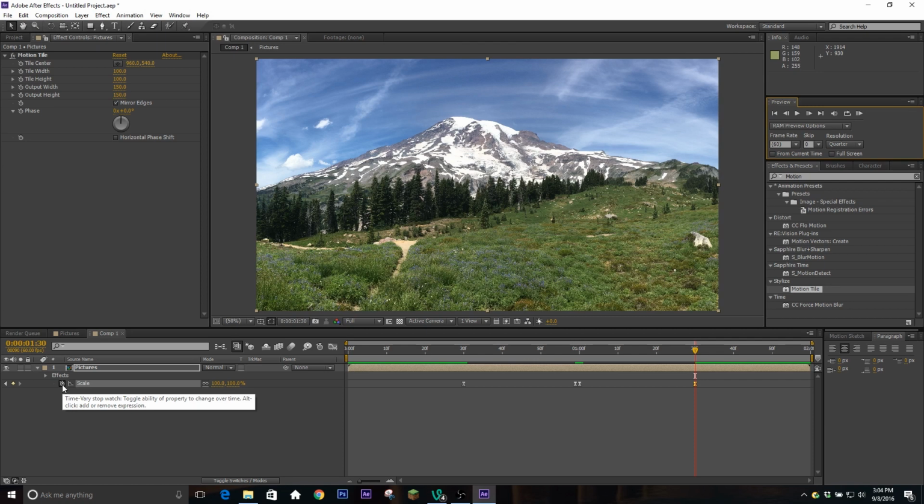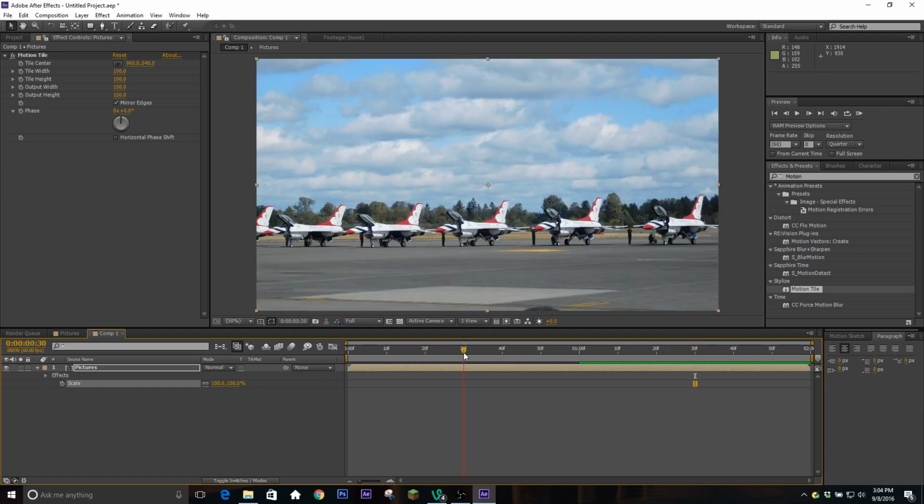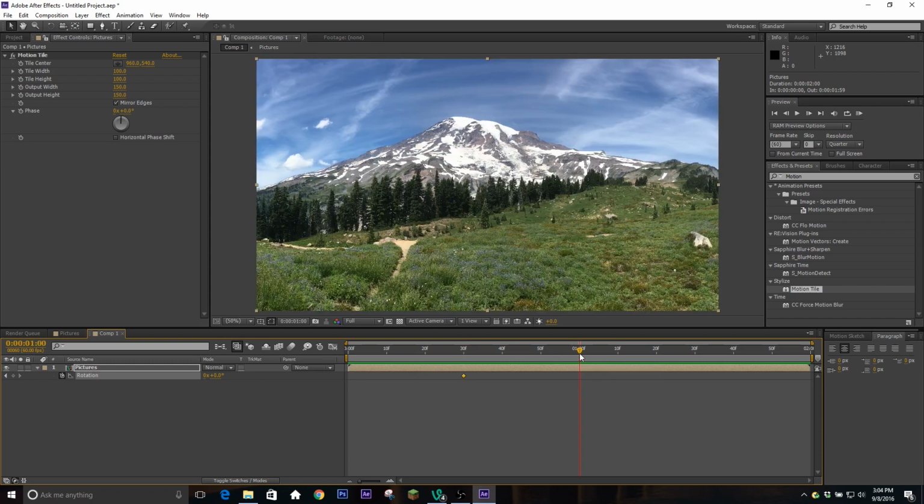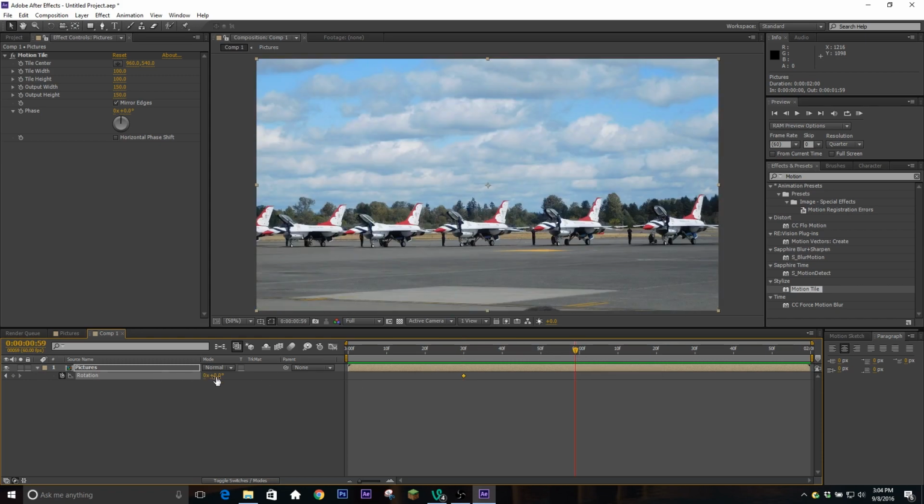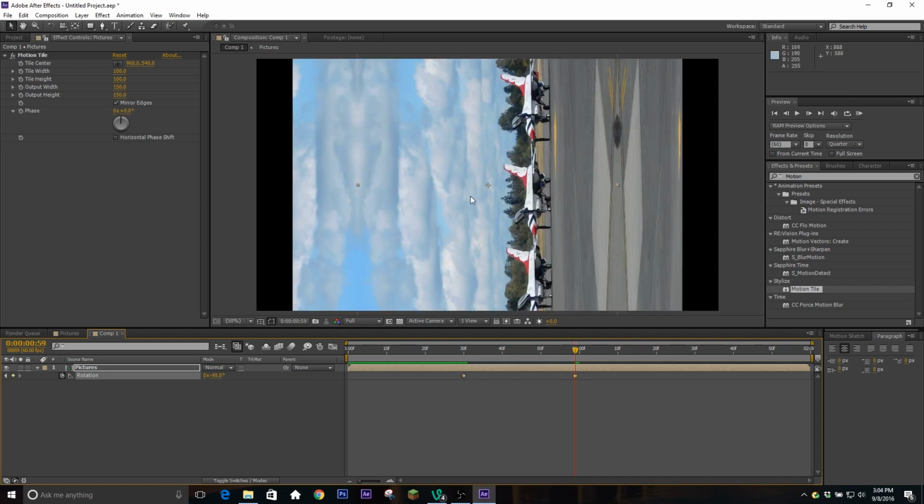Alright, perfect. So, now to move on to the rotation transition, go ahead and leave motion tile on there because we'll still be using that. What you're going to do is go ahead, hit R on your keyboard this time, and it'll bring up the rotation. And so, same thing again, start half a second before the clips change. Keyframe your rotation, go up to right before the clips change over, and you're going to change the rotation to about negative 90 degrees, so that would be straight up and down.